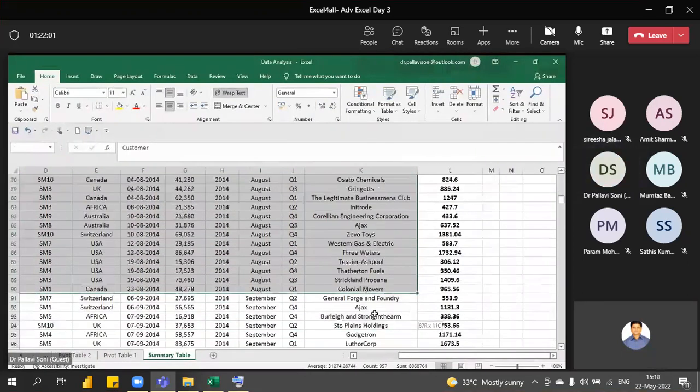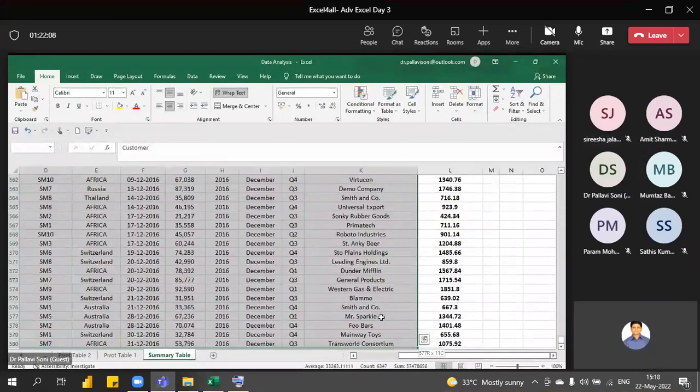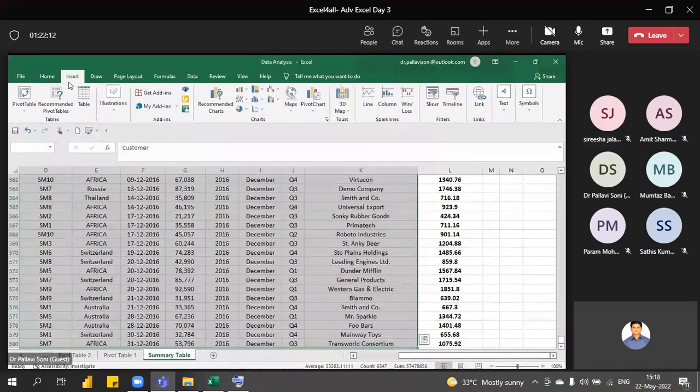Now go down, Control Shift Down Arrow key. This would take a lot of time selecting like this. Control Shift Down Arrow key one time. Yes. Now go for Insert, Pivot Table.